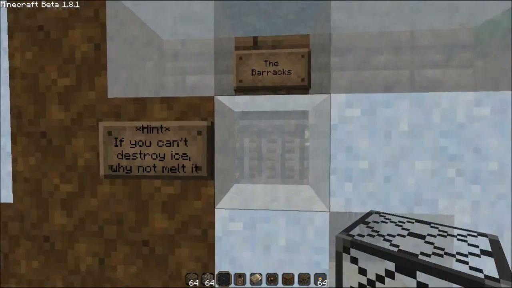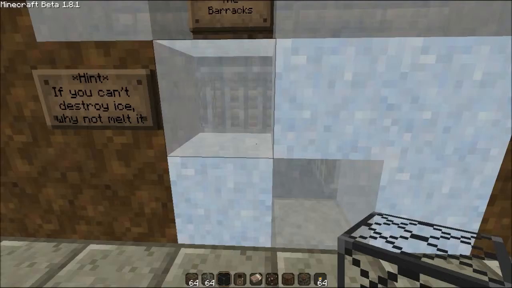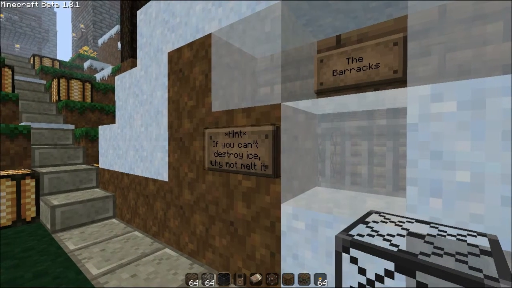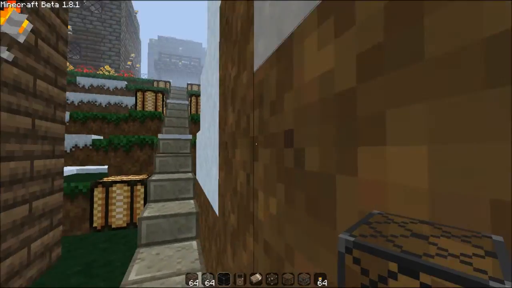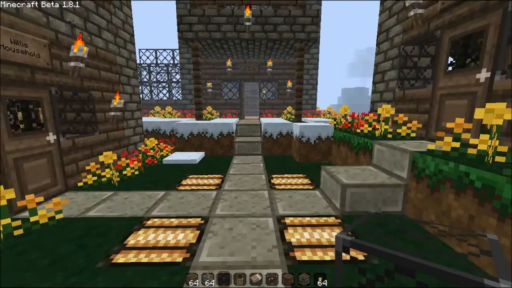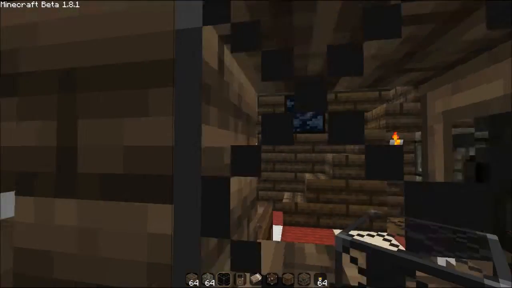Now, that sign was wrong. If you can't destroy ice, why not melt it? So you can destroy ice, so yeah. I said, a few things you can destroy are snow, ice, and clay. Sorry, I'm eating while I'm doing this, and it's really bad commentating.